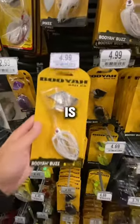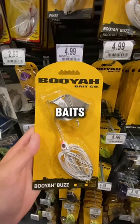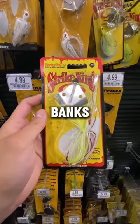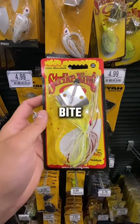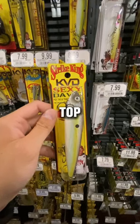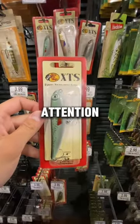The next bait that is perfect for northern pikes are buzzbaits. Buzzbaits make a very loud knocking sound, so throwing this bait near banks or open water will definitely get them to bite. I've even seen some people throw walking baits for pike as well. Baits that make a lot of action on top of the water will definitely get a pike's attention.